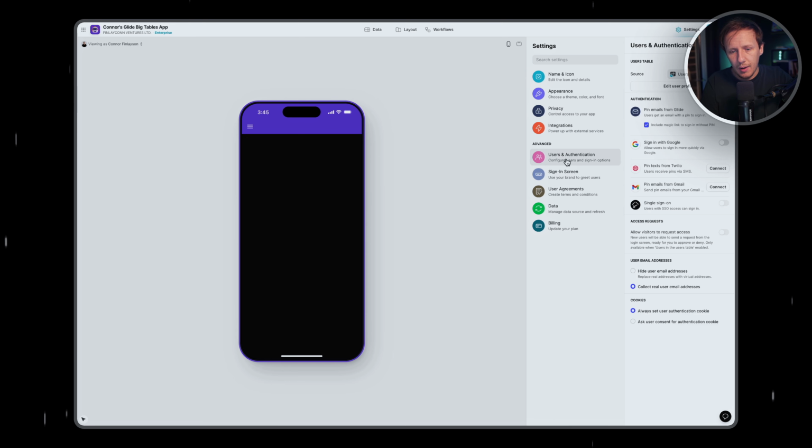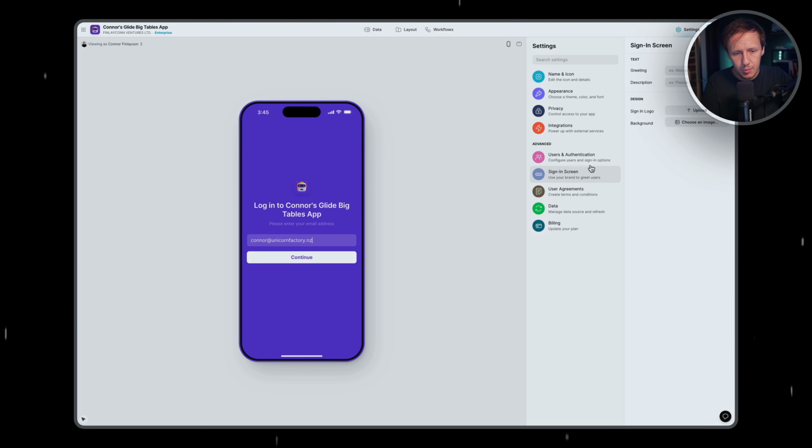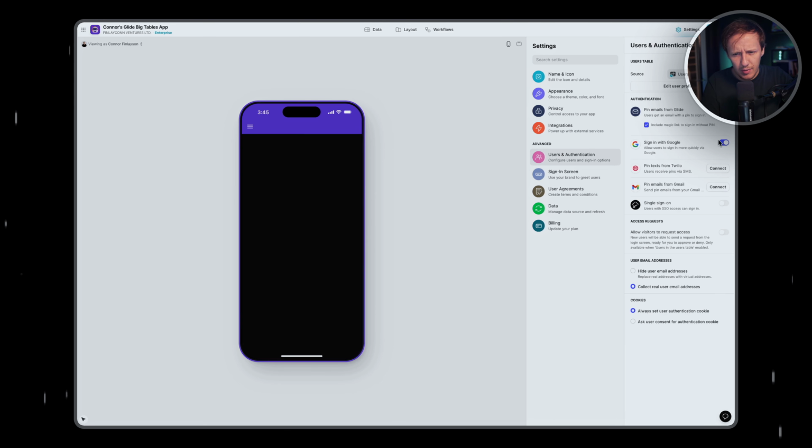Now, you can enable them to log in with Google if you want. That's fully an option. I don't think it shows in the previewer, but if you allow sign in with Google, they'll be able to sign in with their email. I personally don't use it. I just use the send pins from Glide. And if you want to personalize it, you can also send the pins from your personal Gmail account, and that makes it quite nice, quite professional.